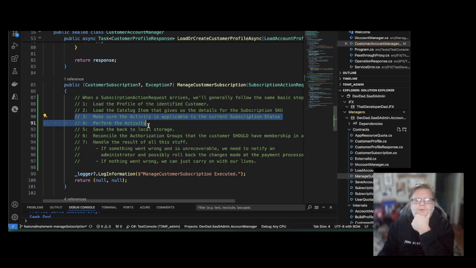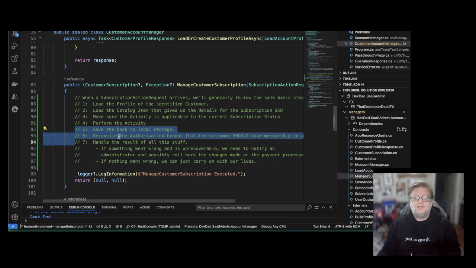These two steps could be wildly different from one activity kind to the next. And then these two are resource actions, or these, 5 and 6, are resource activities. 7 is just sort of orchestrator stuff, preparing to send a response back to the caller.